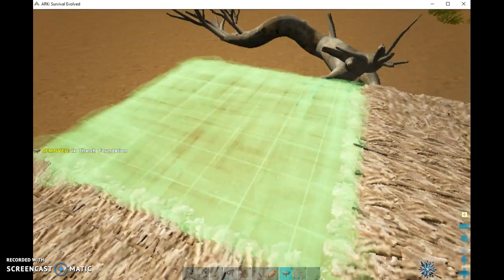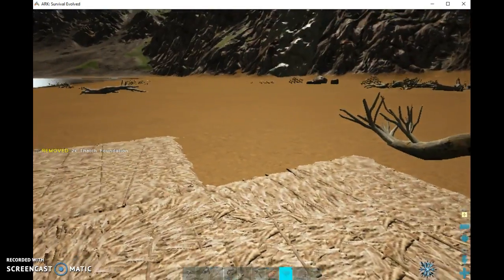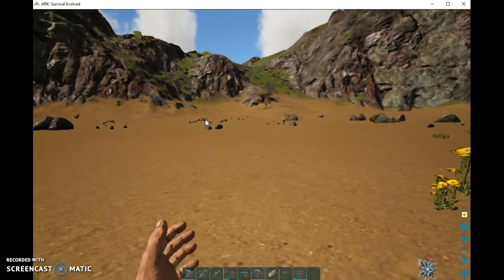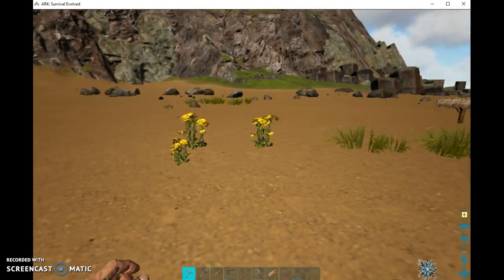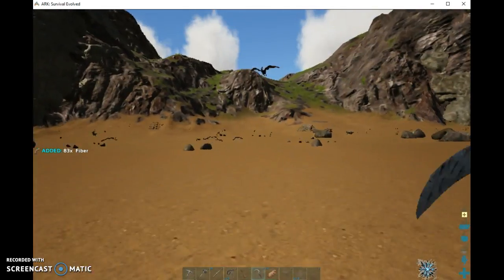Yeah, guys, it's really challenging to build with this screen shade, because it's thinking I'm clicking the screen. It really thinks I'm clicking. What do I need more of? I need to get more wood. Fiber, I just need to do this. Just got a lot more.